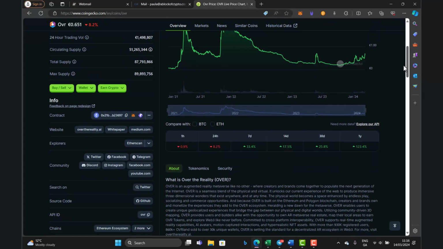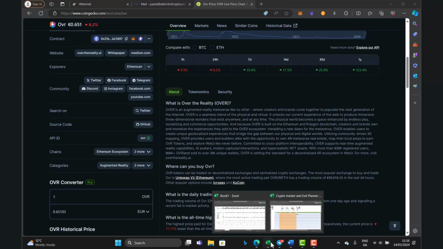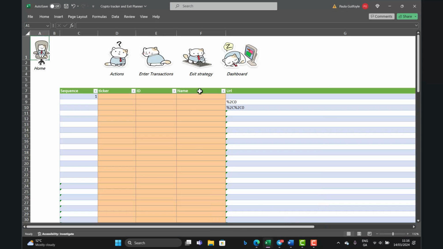And if we scroll down here a little bit further, we have an API ID which is also OVR. So I'm going to copy that, and I'm going to go back to my spreadsheet, and the ID is pasted in here. We know our ticker name for this particular token is also OVR.